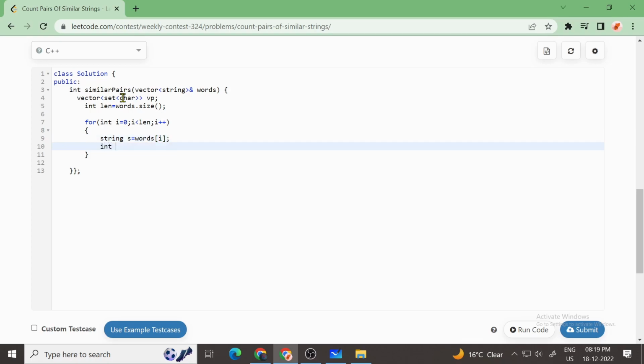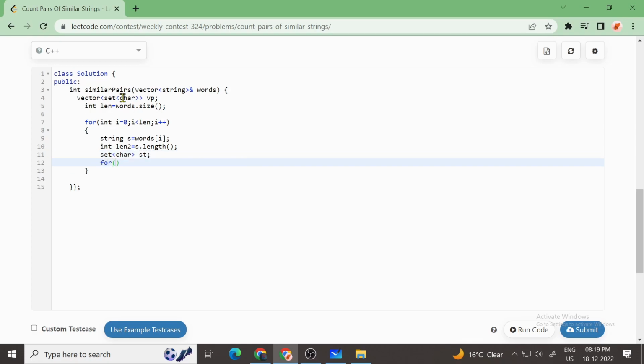Now finding out the length of this string, let's name it len2, that is s.length(), and creating a set here that is going to store the characters which are used to create this string. So set of characters, let's name it st.